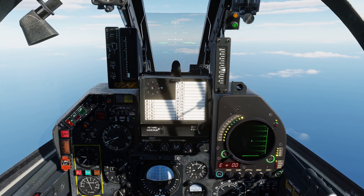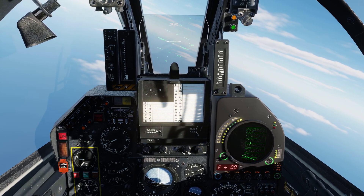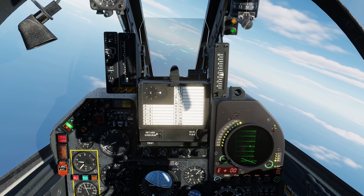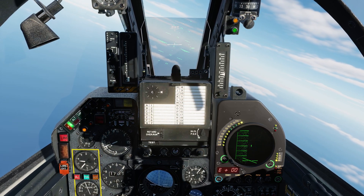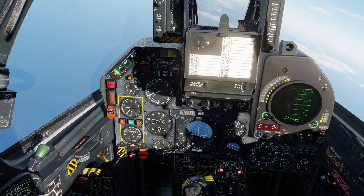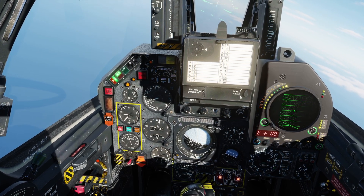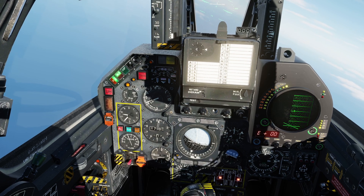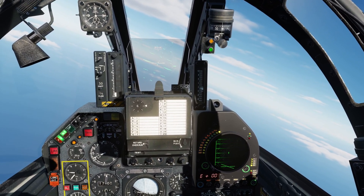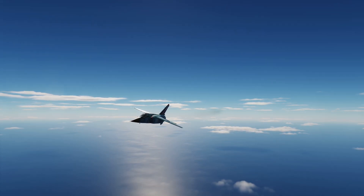Let's set a rolling attitude and then press the PA button to engage the Autopilot. The green light on the switch indicates that the mode is activated and functioning correctly, so the Autopilot will endeavour to maintain this roll indefinitely, so long as it has sufficient airspeed. We can see from our vertical speed indicator that we are losing altitude, so let's also engage the altitude hold mode with the second switch. We can see that the vertical speed has normalised and our altimeter is now reading a constant 17,000 feet. The Autopilot will endeavour to maintain this indefinitely, provided we have the airspeed.